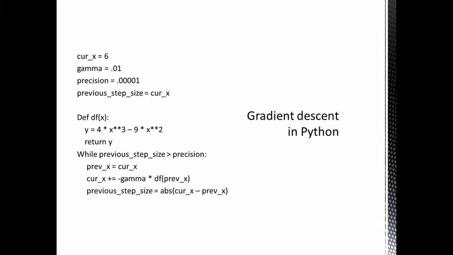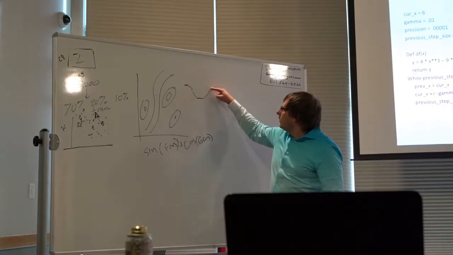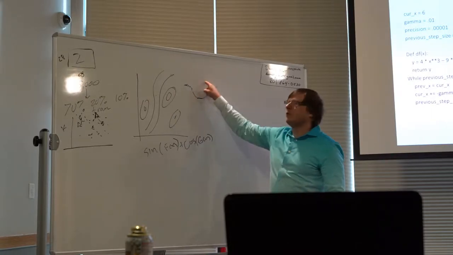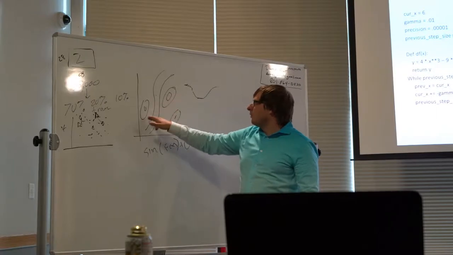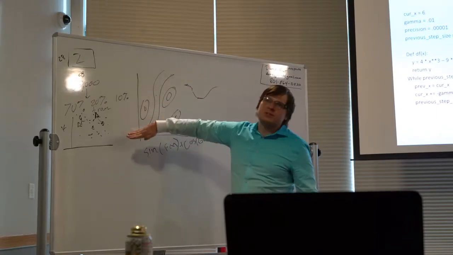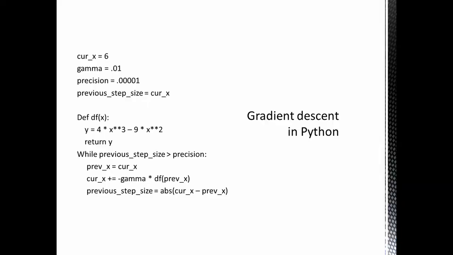This is a common one used, a very simple one used in Python. We've got the current step, x, gamma, which needs to be small, take small steps, because you can overstep in machine learning. So if you go back to this graph, and you overstep, you just jump here, and you jump here, and so forth, and then there's also errors. This dip can be lower than this dip. So if it starts here and drops down that way, that's going to cause the model itself to be not as accurate. That's why we use neural networks.